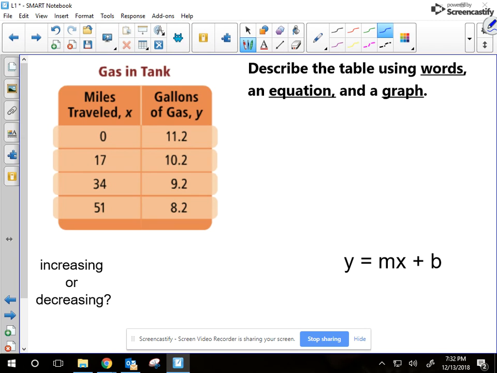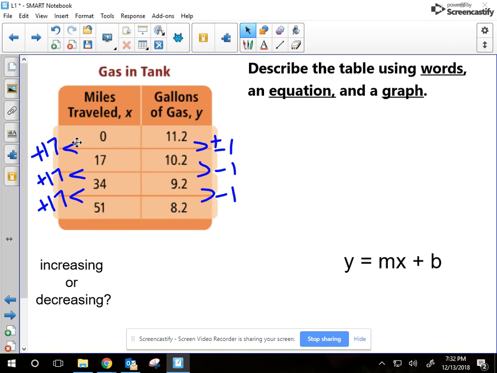When we describe it in words, we still have to know how much it's increasing by. We see that it's increasing by 17 each time in our independent variable for x. We also see that y is decreasing by 1. So we'd say that it's adding a negative 1 every time, or we're subtracting 1. Thinking of it as addition, adding a negative 1, it's decreasing by 1.